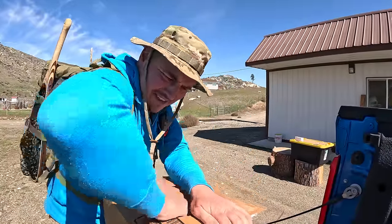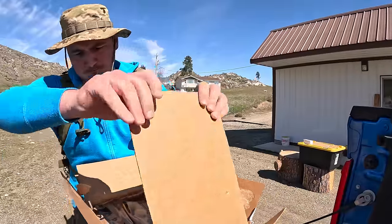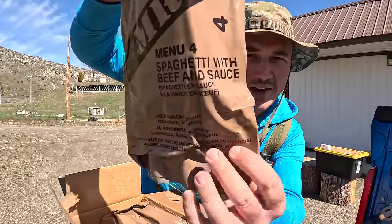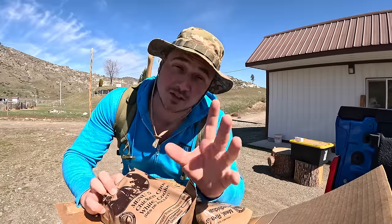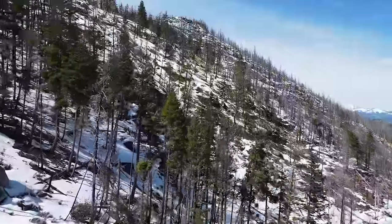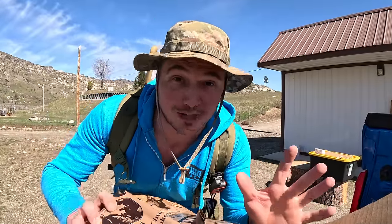It's technically expired. Let's see what's in here. Inside this case we have 12 individually wrapped MREs. This one right here is spaghetti with beef and sauce. Let's take a look at which MRE we're going to take up into the mountains, because there's no guarantee we're actually going to catch trout. This is still early in the mountain season - the lake might still be frozen over. I tried getting to another mountain lake yesterday but the access road wasn't available yet - we're talking really high elevation where all the roads are still snowed in. But according to my research we should be able to make it to this lake, and in case it's a bust, I want to make sure we don't starve up there.